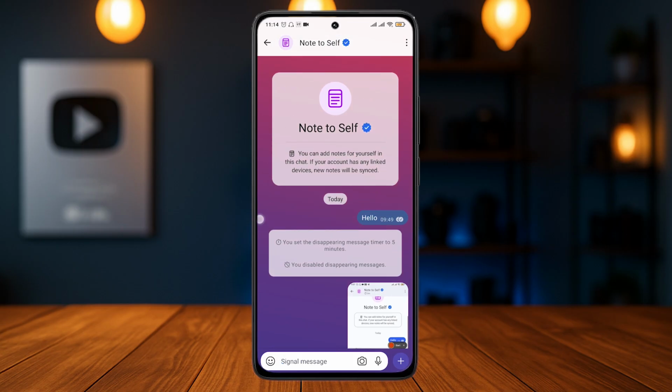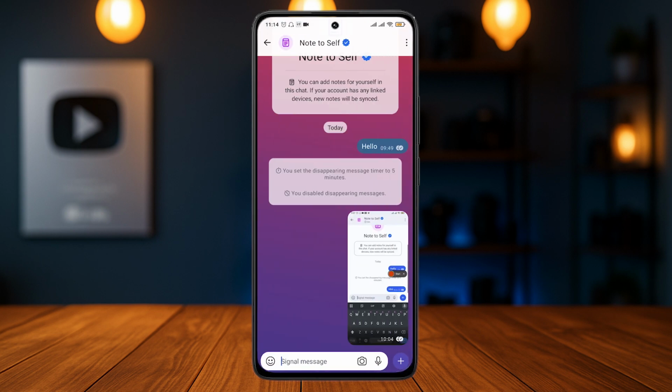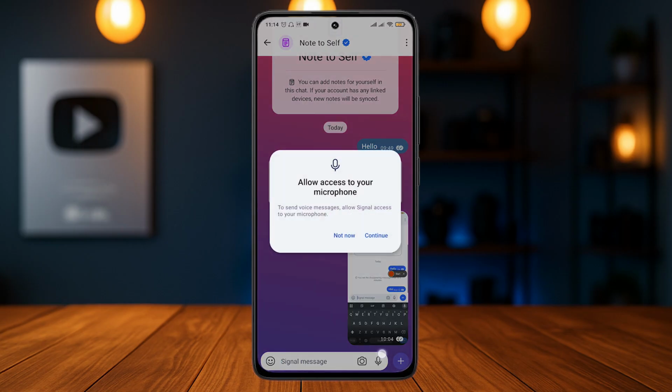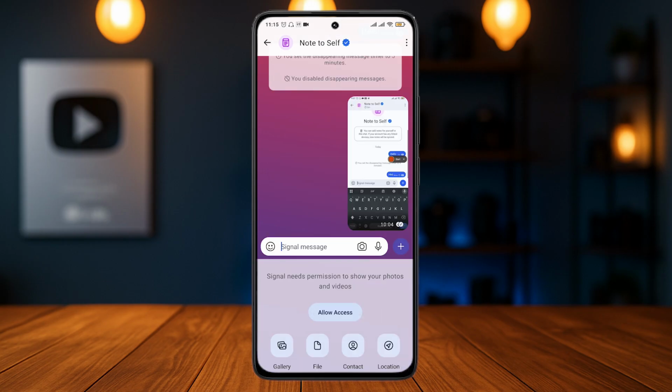So the way that you use the Note to Self is you'll see the Note to Self right away as you open up the chat section. That would be on the top of the screen. So you can just tap open this option, the Note to Self, and you can type in regular chats, send in pictures and media, as well as send in voice messages. If you tap on the plus icon as normally, as a chat, you can send in other files and send in locations as well.